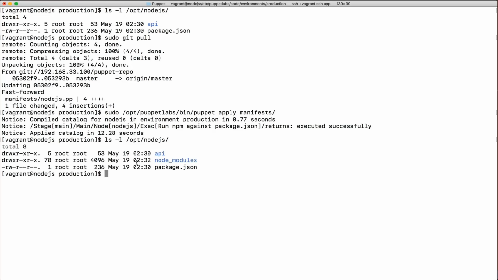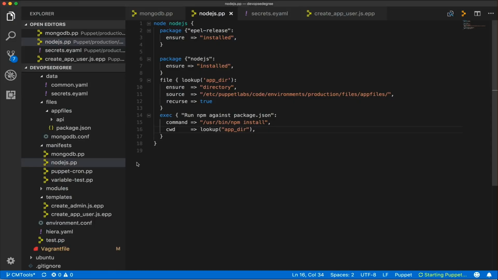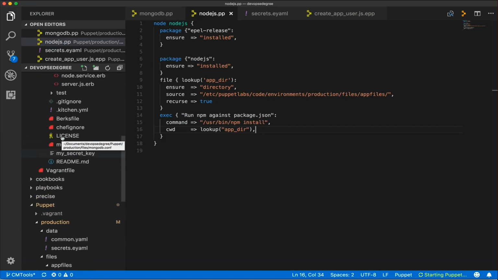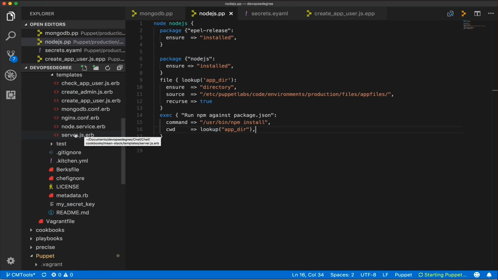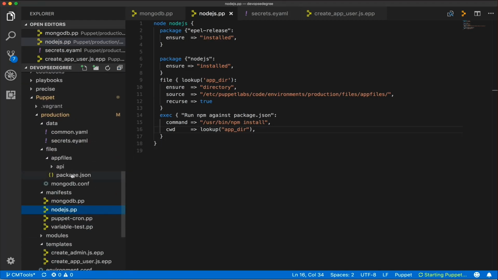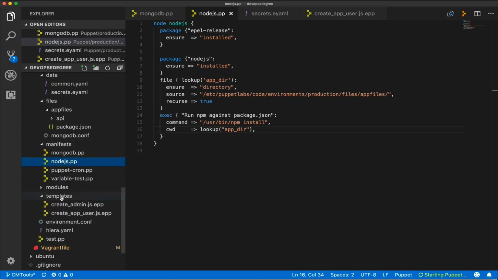Now finally, we need to configure the server.js file, which is the bootstrap file for Node.js. Let's grab it from the templates here, server.js.erb, copy, and let's paste it in our templates directory to be able to configure it accordingly.